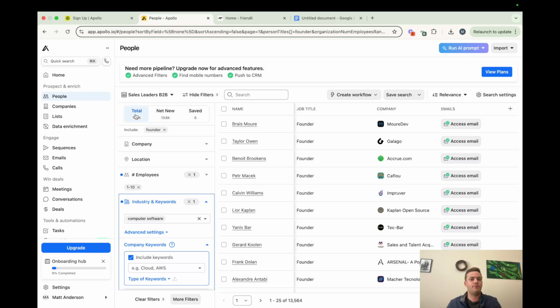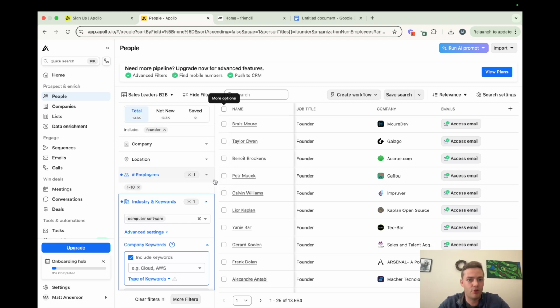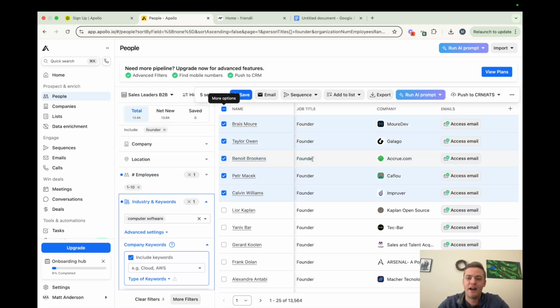Now for this example, I'm just going to use a handful of contacts because I'm not trying to use up all my credits either. But you can easily select up to as many records as you'd like to export, right? The max number of people listed here is 25. If you wanted to export the whole 1,000 for the month, you can go ahead and do that. For this example, we're just going to use the number 5 to keep things easy. We'll hit apply. So now we have these 5 contacts selected.